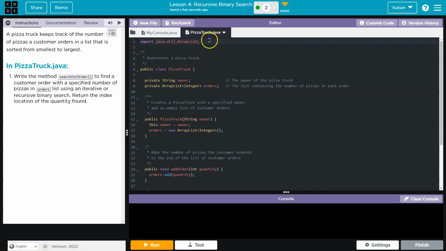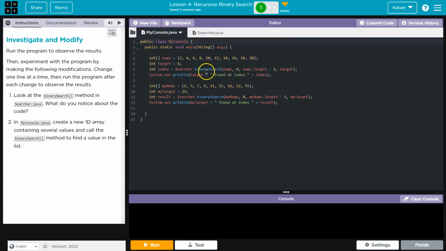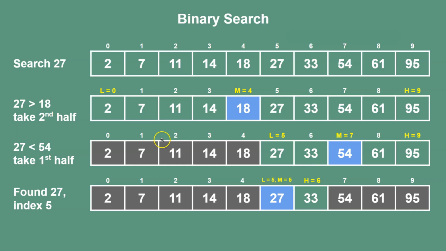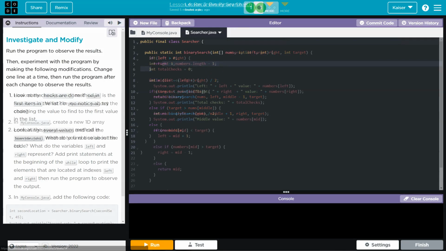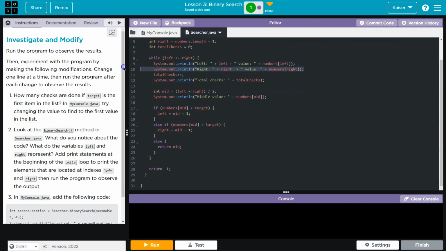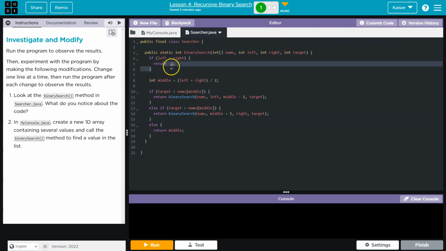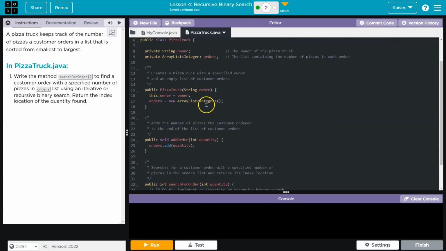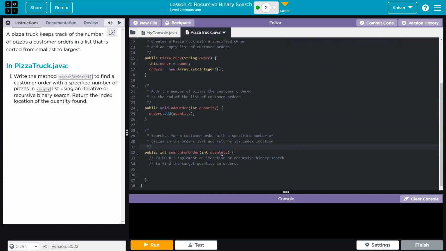All right, so we have an example of both an iterative and a recursive binary search already in this lesson. If we go back to lesson 3, here's an iterative one. That's my example of a binary search. And here's a non-iterative one. I can go ahead and remove this. I'm going to do the recursive one, since that's the lesson that I am in. I am going to be borrowing their entire binary search. Copy. And we'll have to modify it. It's not going to just work by throwing that in here, right?